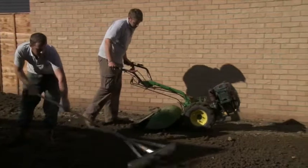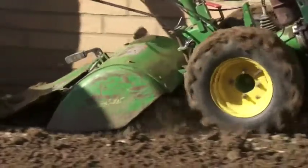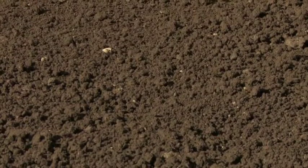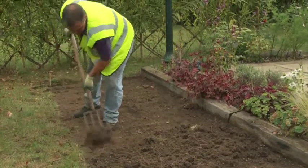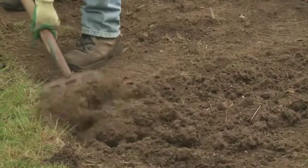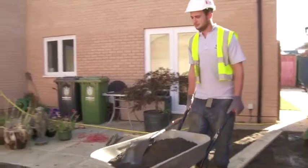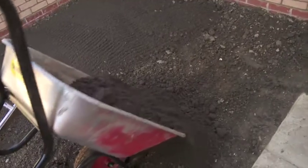Next, help make sure your turf will thrive by preparing a good depth of rich crumbly soil for the turf to root into. Digging or rotavating the soil to a depth of at least 15 centimeters will break up any compaction and make sure the roots have plenty of air. If you find the soil is too shallow or the consistency is not great, it's a good idea to mix in some good quality topsoil at this stage.